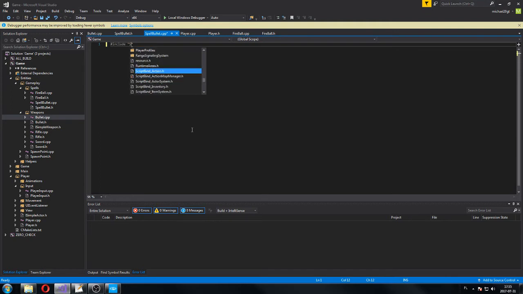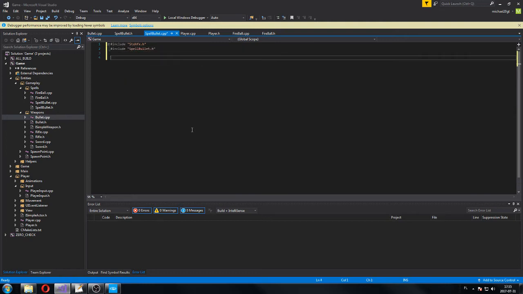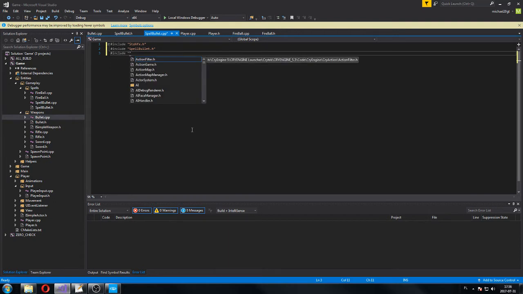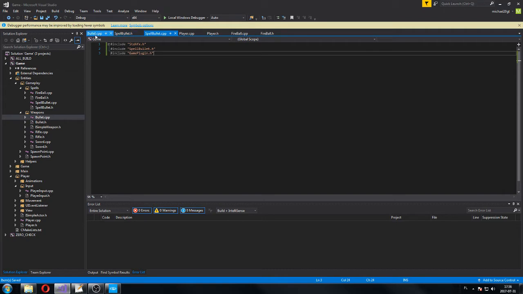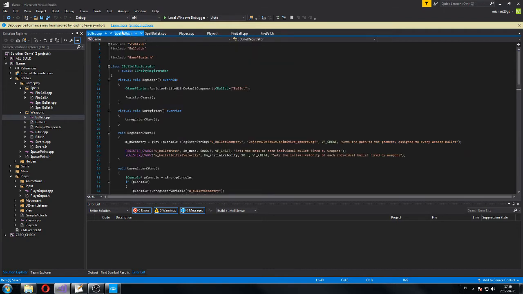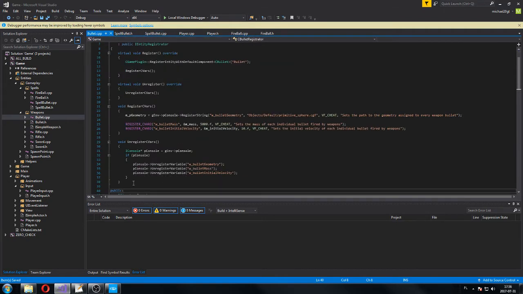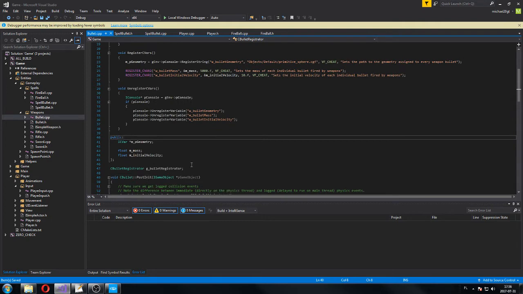Include standard. Include obviously spell bullet itself, and we have to also include the game plugin. And what do they have also? Yeah, that's pretty much it. Registrator, that we have to do as well.